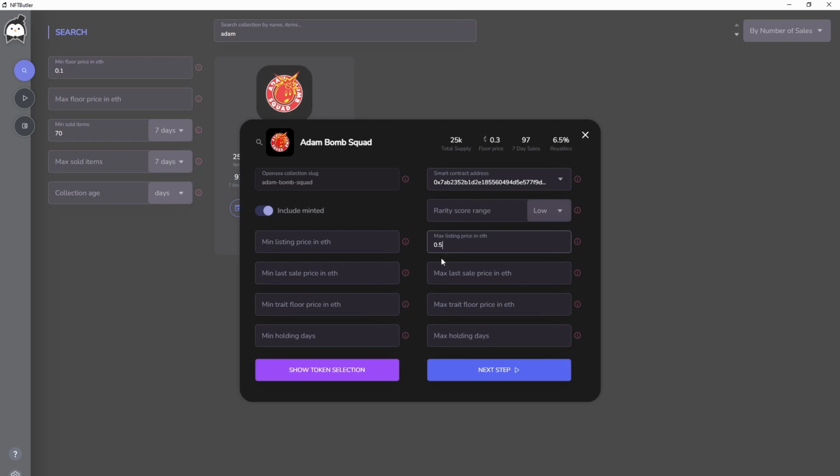And this one here is actually my most favorite filter. You can target assets by their best trade floor price. So if you put 0.8 ETH, for example, here, you will actually target all the assets in this collection which have at least one trade with a trade floor price of 0.8 ETH. So all these new options here come down to risk management basically.